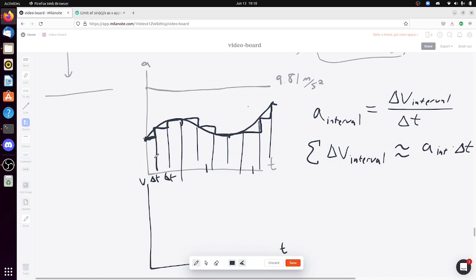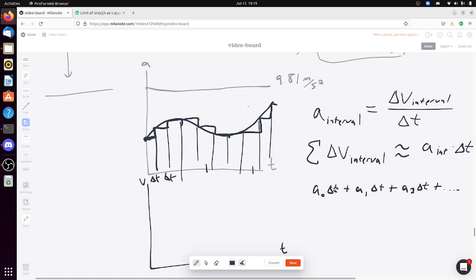So if we take this a and multiply it by a delta t, if we do that for the first one, let me actually list this out. So to actually list these out, we would basically have a of 0 times delta t plus a1 delta t plus a2 delta t, dot dot dot, for as many as we have in the interval. I could distribute this out, but I'm going to leave it in for now. But if you think about this, well, what's a of 0? A of 0 is the value right here at the beginning of this interval.